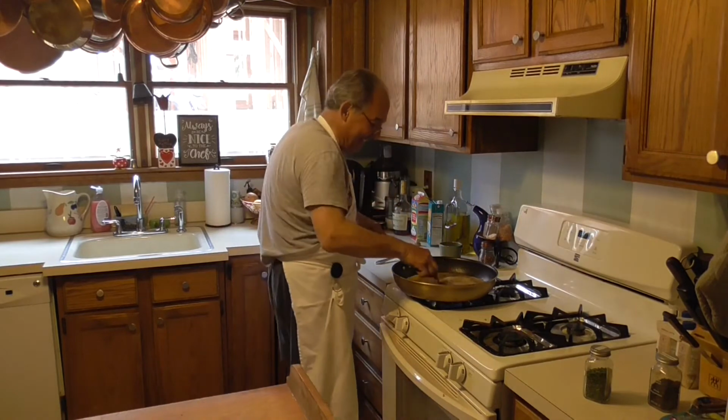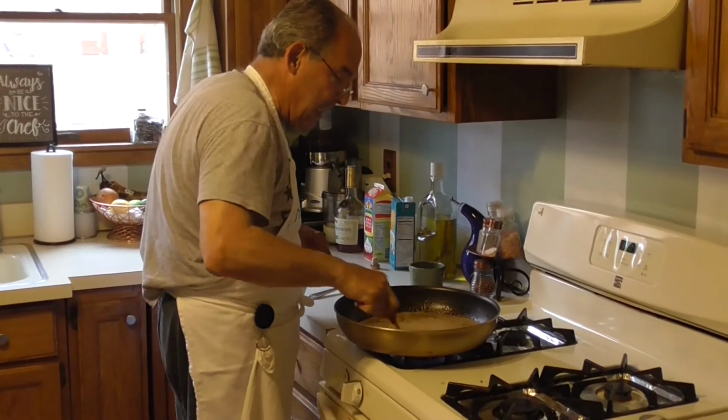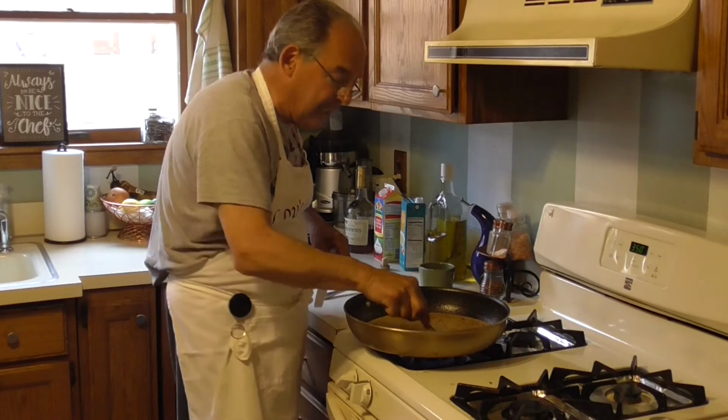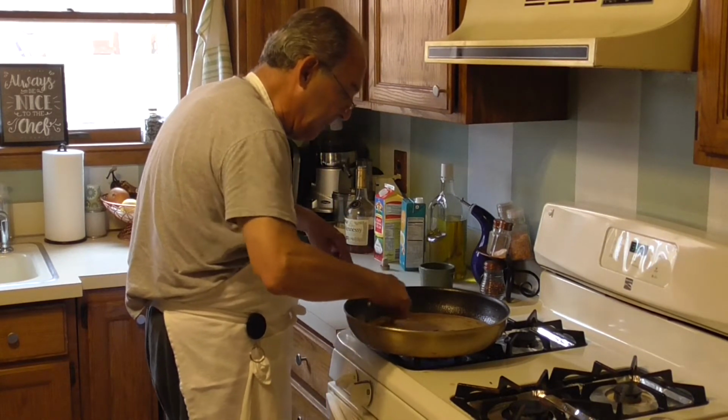And you want to start, you want to pull that goodness, you want to deglaze all that wonderful flavors off the bottom of the pan.